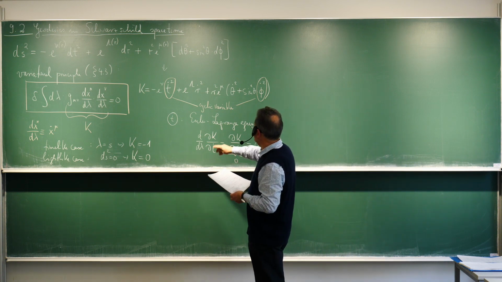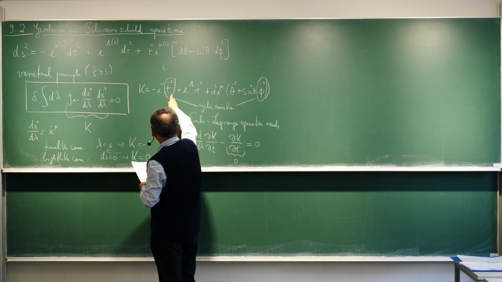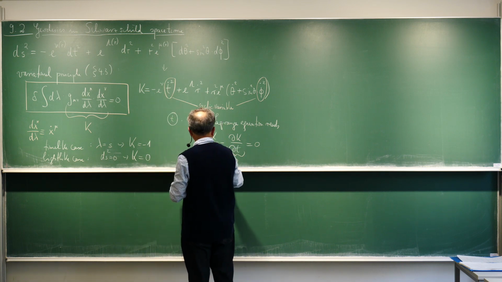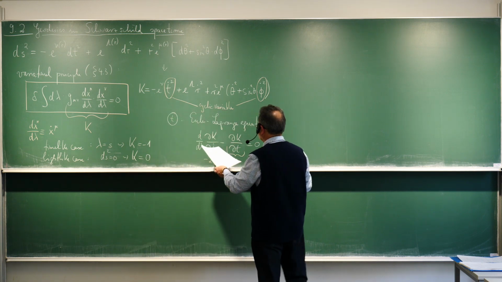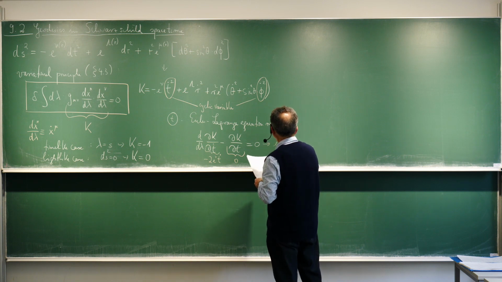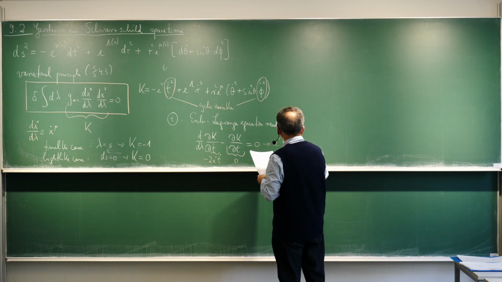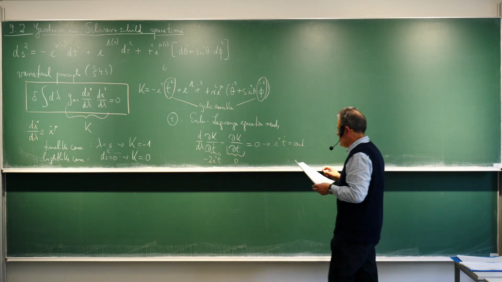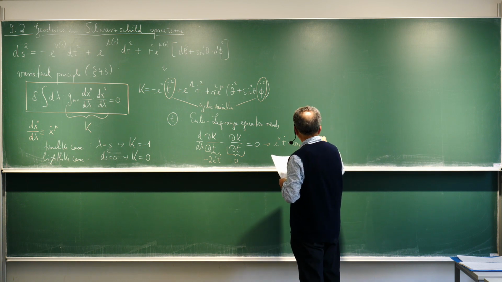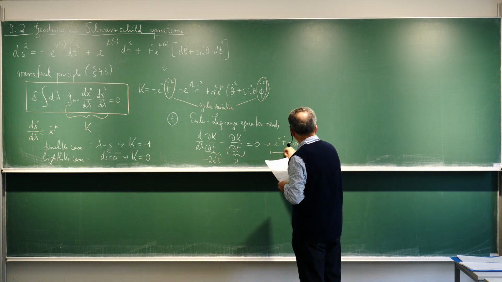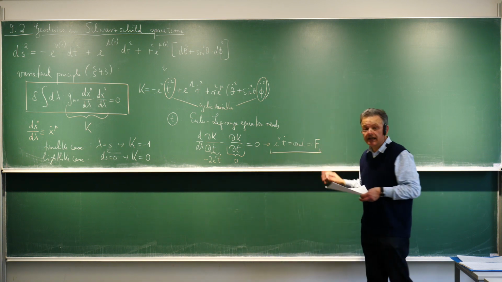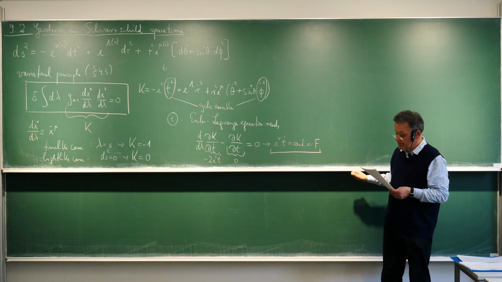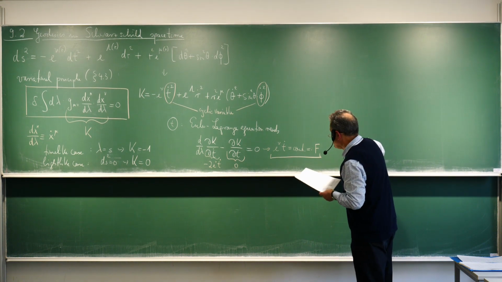So dK over d t dot, I mean, it's easy to calculate. To differentiate this gives minus 2 e to the nu t dot. So from this you get that e to the nu t dot is a constant. It does not depend on lambda. d over d lambda of this is 0. And let me call this constant, this conserved quantity, f. It's a dimensionless quantity here, and we will now interpret its meaning. What is the interpretation of f?